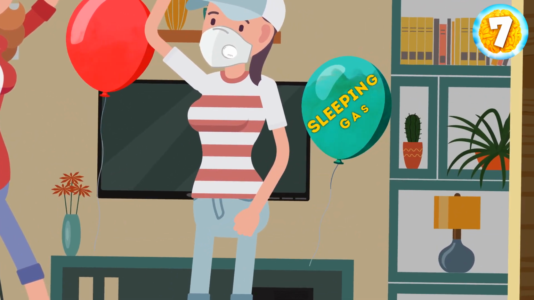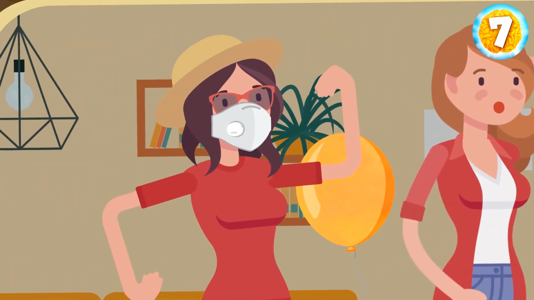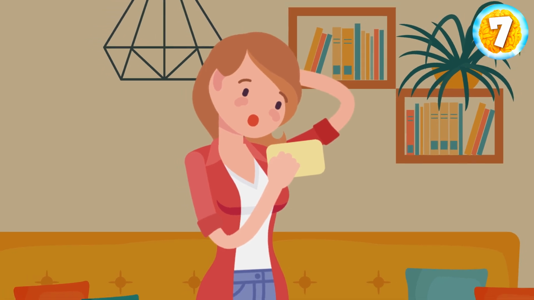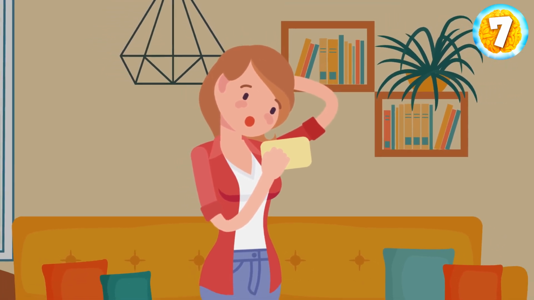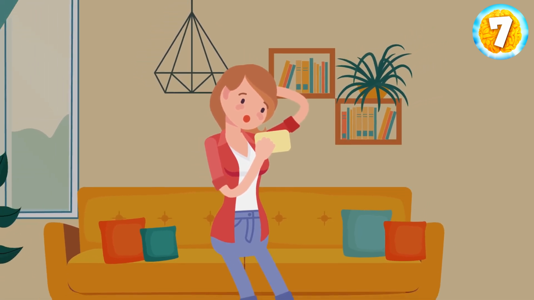There was sleeping gas in the balloons. The other girls must have put on face masks not to be affected by the gas. When Melissa lost consciousness, they took all her expensive stuff and left. Wow, time to get some better friends, huh?